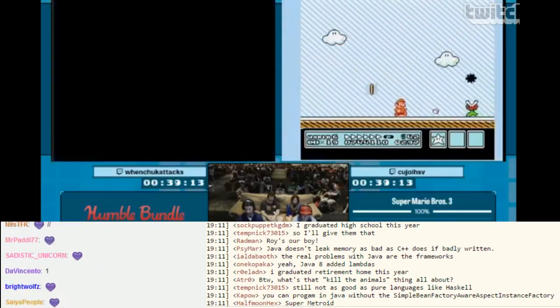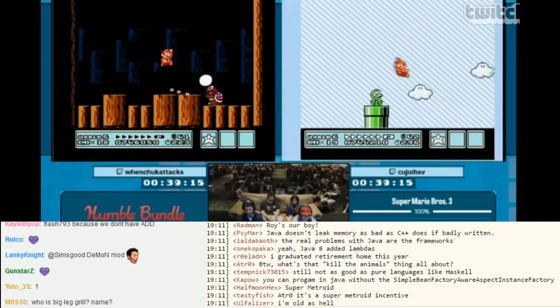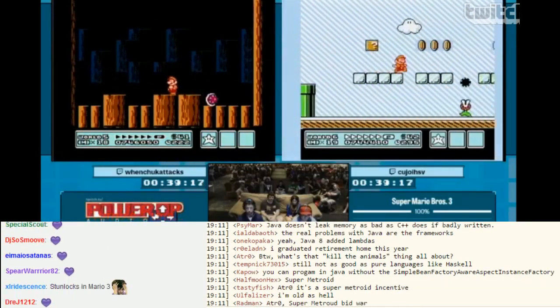All right, so Cujo's entering World 6. Ice mechanics present everywhere in this world. Something you've got to get used to.